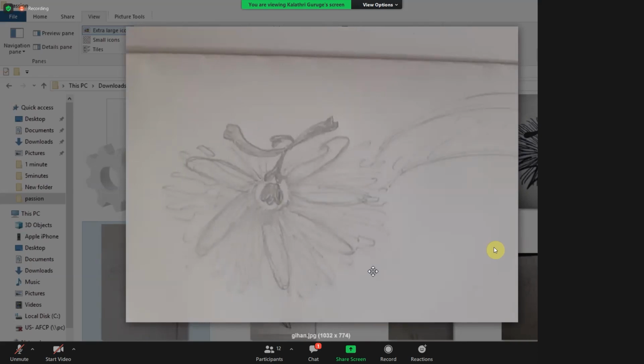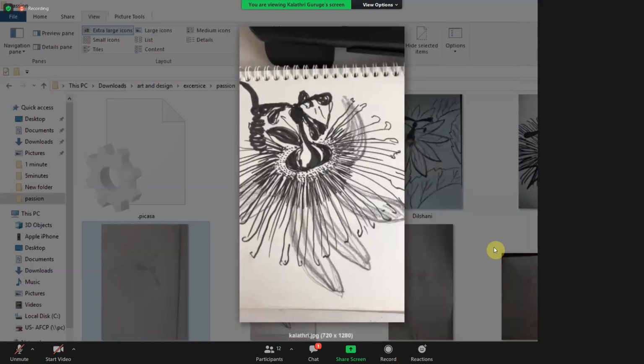Gihan has paid attention more to the whole picture, I think. Better if you paid more attention. I like the shapes you have captured, but better if you pay more attention to the design elements. But you can do better. Yeah. I think that's the problem with the time, that you got time. You better work in very quick sketches. That's where you can. Oh, it's mine.